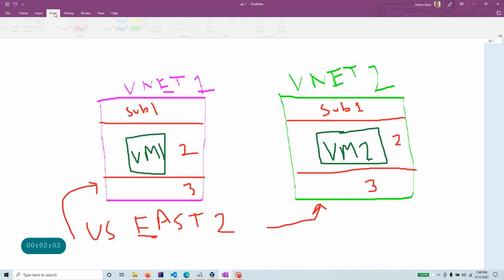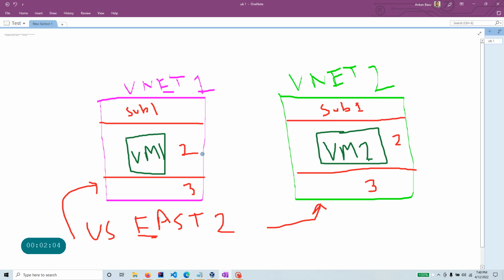And the test that I want to do here: can you talk from one VM to another by default? Yes or no? That is the question that we are trying to answer. So think about it, our goal here. We want to test whether our VNets that we create inside Azure are denied by default.